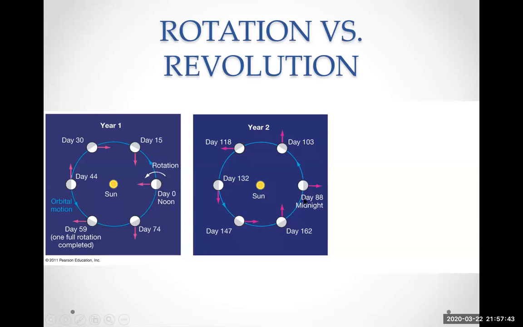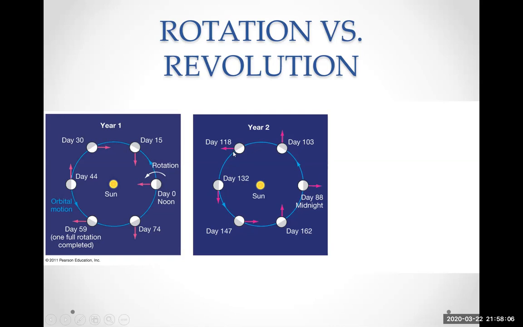So to go from noon to midnight corresponds to one complete orbit around the sun, aka kind of 1 year in this case. But you're facing the wrong direction. It's not quite noon yet, so we're not at a solar day. We're kind of quote unquote halfway there, so to speak. So it's nighttime at midnight after another almost 15 days. It's still nighttime, but it's getting closer to the dawn.